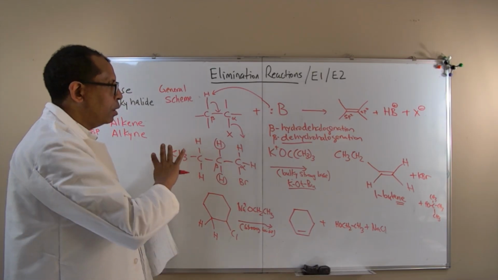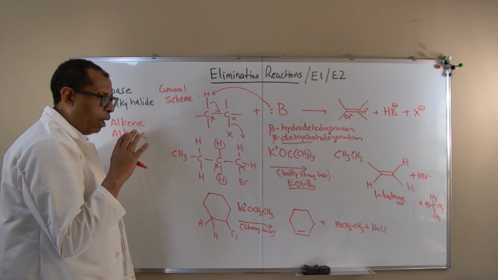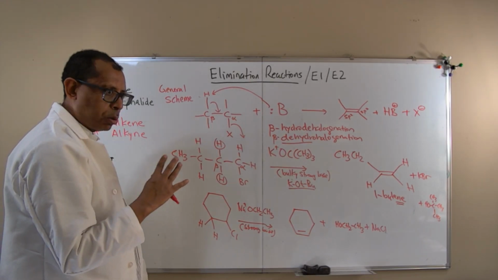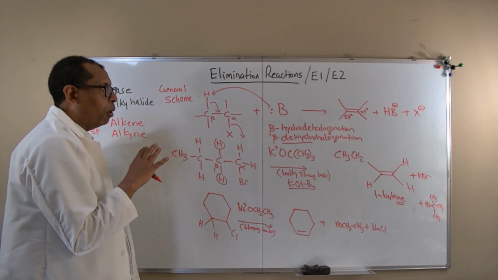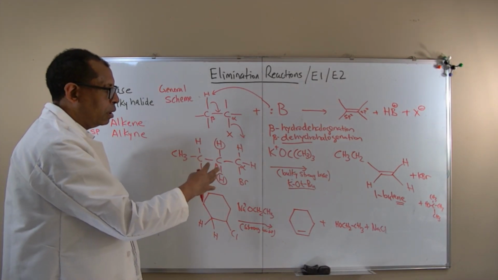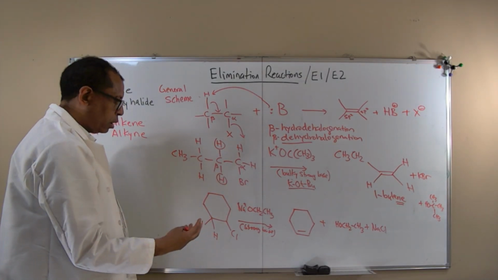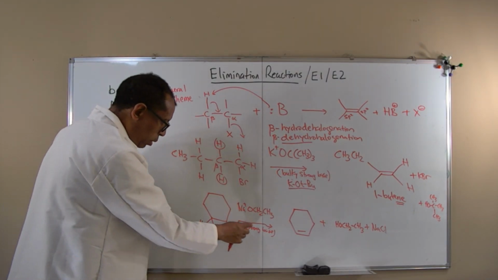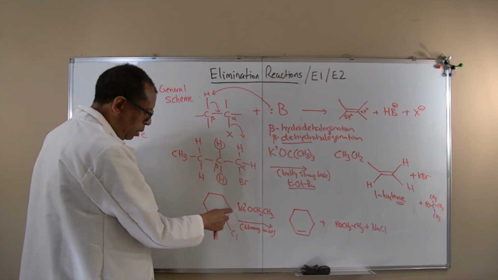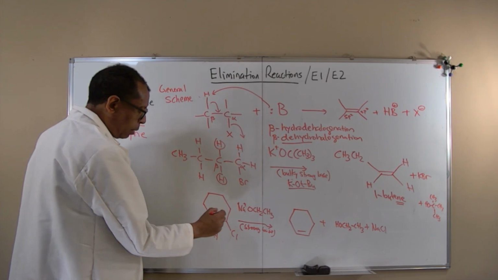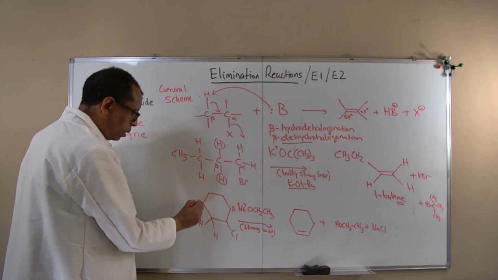So this is just introductory to elimination reaction. I would encourage you to go through each video of the series, so that you can follow all the sequences as we go along in the elimination reaction schemes. Here you have a strong base. You have at least here or here beta carbons. This is considered a beta carbon. This is also a beta carbon.